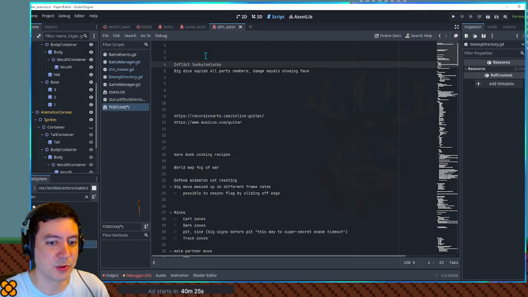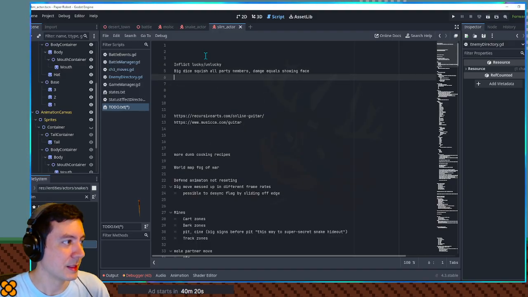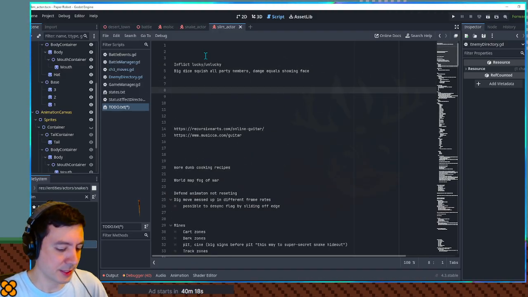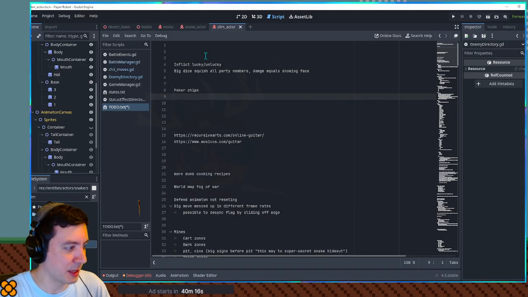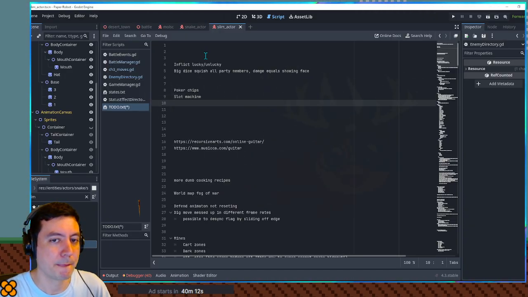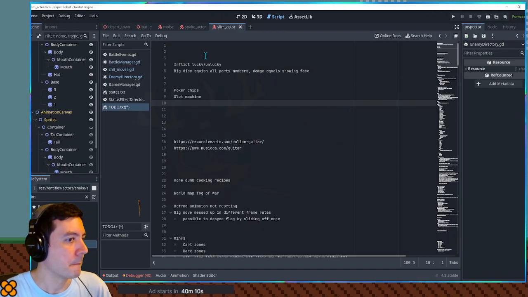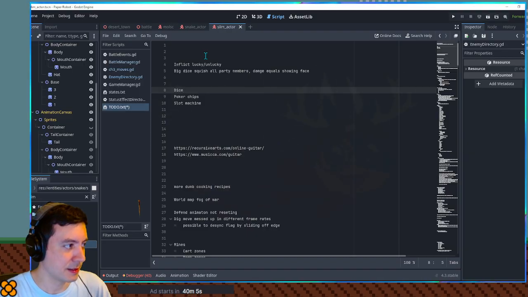Something that kind of coats the screen like a big rain of poker chips is an idea. So let's get our theming. Poker chips, slot machine, dice. We've already figured out dice. We know where dice are going to be.